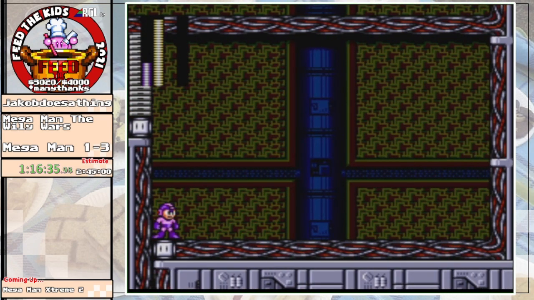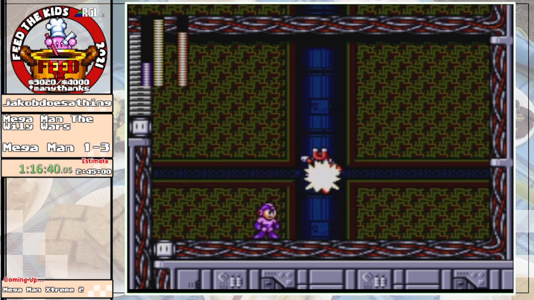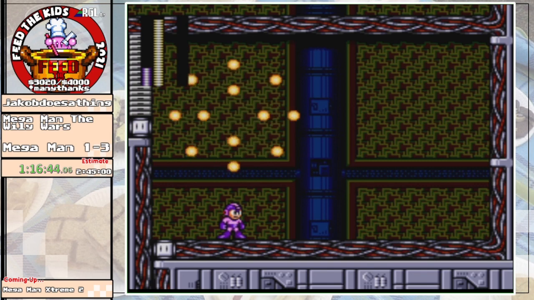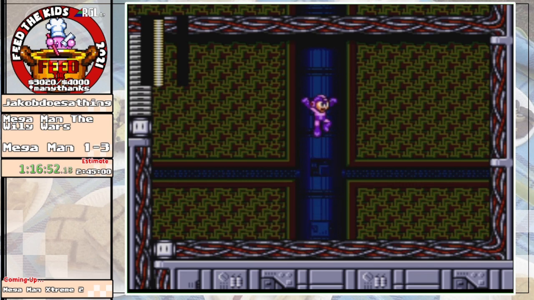Here we go to the Magnet Man boss. I think he only takes like 4 Shadow Blades. He's really weak to this. Good job. Out with Magnet.